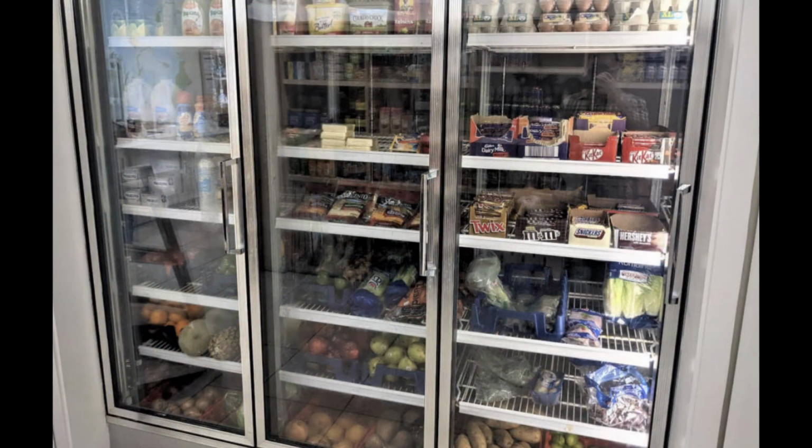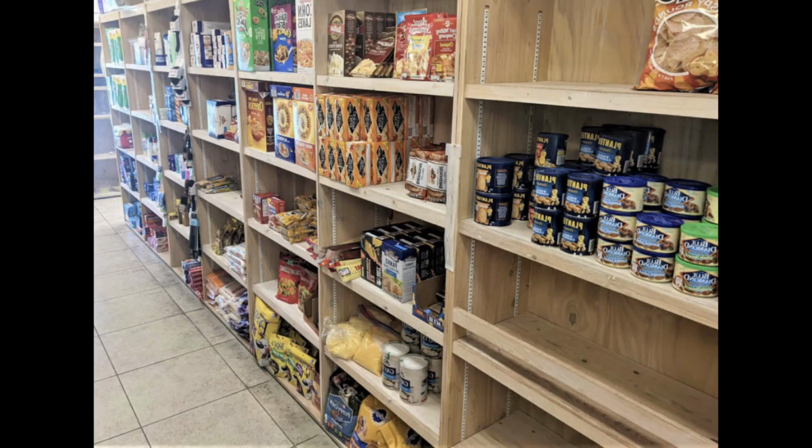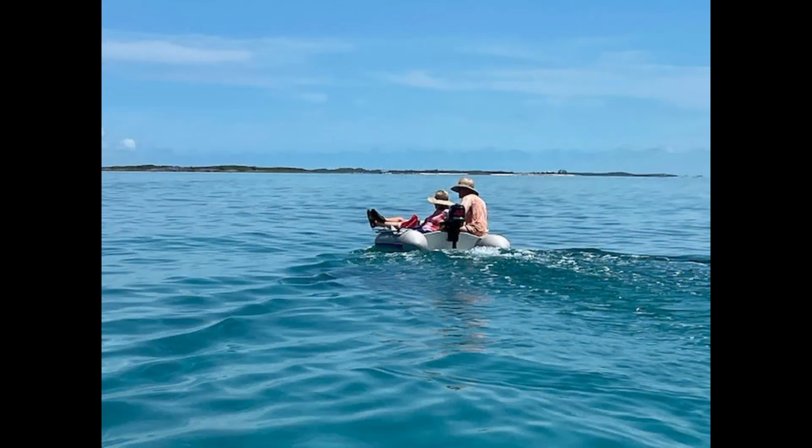There was a small, well-stocked marina store, so we stopped in for a few essentials, as many of the Exuma Islands don't have facilities. But we quickly discovered we would not be stocking up here. While we had gotten over the sticker shock of the grocery prices in the Bahamas, this was insane. I bought 4 items that normally would cost about $15 in the US, so I would expect to be about $30 in the Bahamas. My total was over $50. So I took my little 4 items and we headed back to the boat.